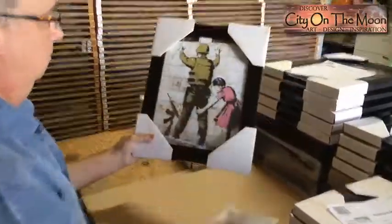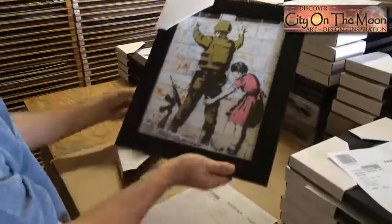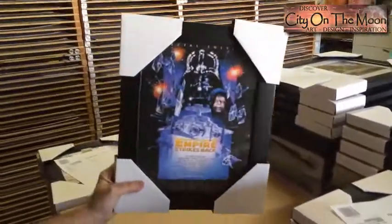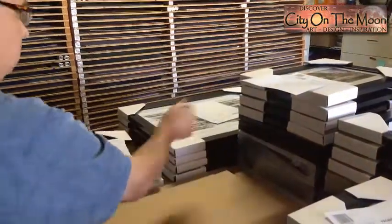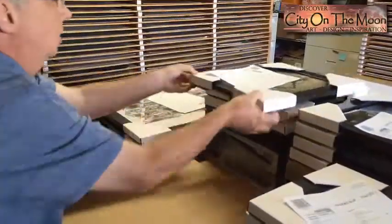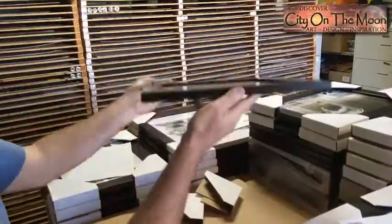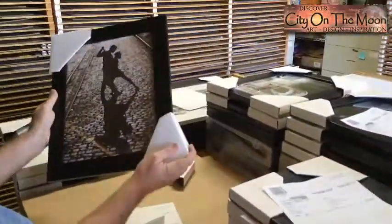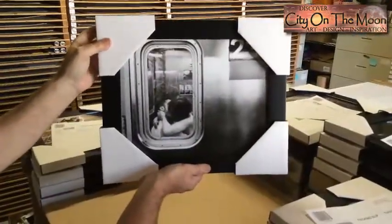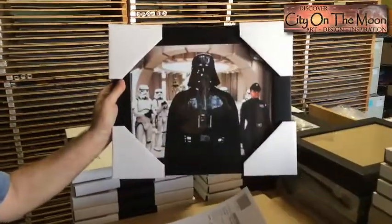Next up are the 11x14 frames. This is the perfect size art for your cubicle or office wall. We have a whole line of art dedicated to decorating your workspace — we call it cubicle art and you can find it in our eBay store. There's a Star Wars movie poster from The Empire Strikes Back. And this is Leonardo da Vinci's The Last Supper. This piece is called The Last Tango — as you can see, this is a very nice quality frame that highlights the art perfectly. That's some nice urban art called Urban Romance Subway Kiss. That's really cool. And Darth Vader — no boy's bedroom is complete without a Darth Vader poster.